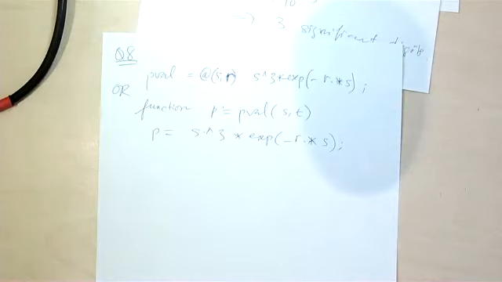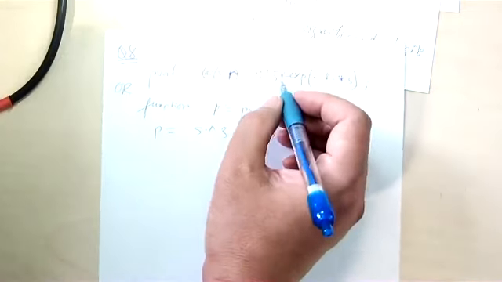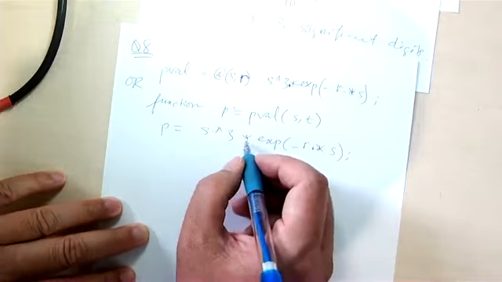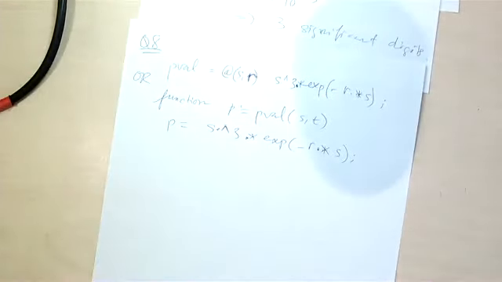Question? Why don't you have a dot next to the multiplication between S cubed and the exponential? Good point, there should be a dot here. There should be a dot everywhere because it could be a vector. It's okay if it's not a vector, but you just put in a dot, just in case of the vector, and then it will evaluate for you.